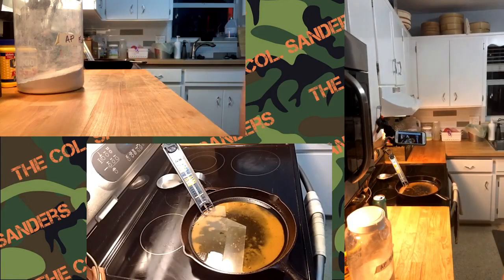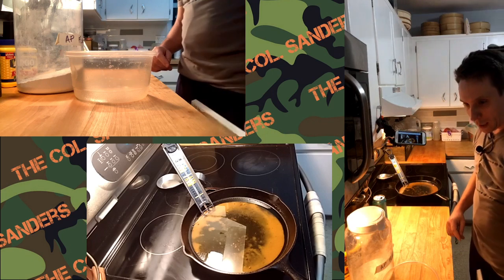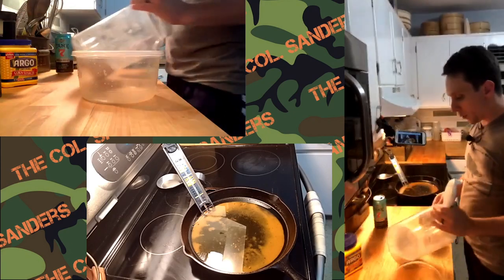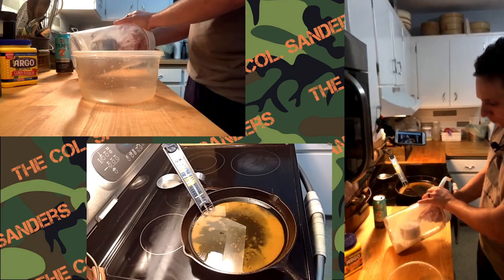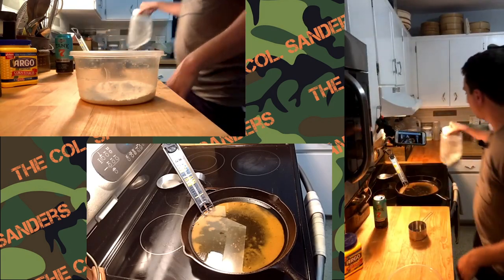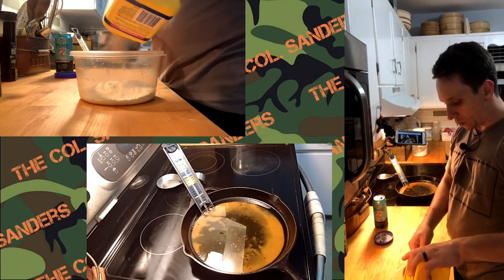Let's make some fried chicken. As I mentioned yesterday, we already marinated our chicken — we seasoned it with salt to let a lot of the juice come out, and then we put some yogurt in it. What that did was basically make it so that it would create kind of like a buttermilk, because a lot of the liquid is going to come out of that chicken and create its own marinade in a really cool kind of way.